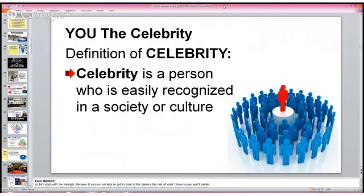And I wanted to make sure you knew just how easy it is to feel like a celebrity. The definition of a celebrity is a person who is easily recognized in a society or culture. Remember the visualization. If you walked into a room at a networking meeting where people knew you, and people turned around, were happy to see you, walked over and brought other people to introduce you, yeah, that's a celebrity. That's what a celebrity feels like. Maybe on a little bit bigger scale, but you know the feeling, so you can build on that.